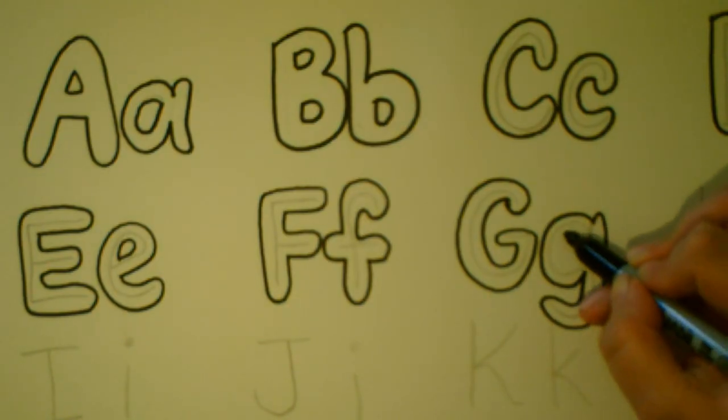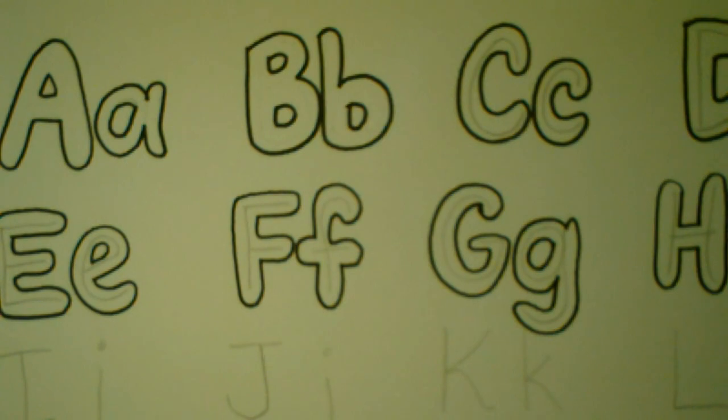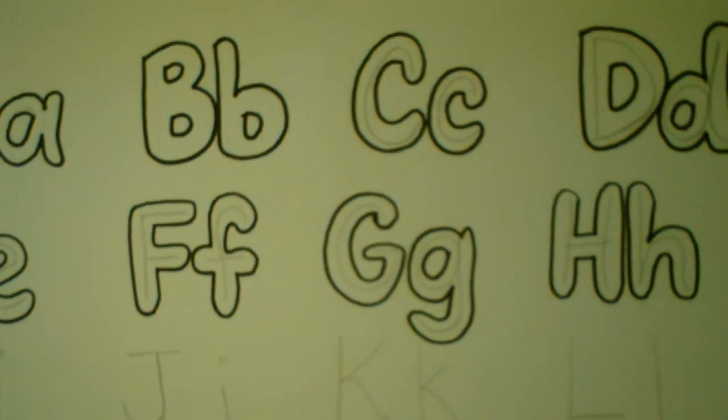And we're just going to take some time now together to go through and get the rest of our letters thickened up. If you get lost at any point, you can just kind of follow with me or pause it on a certain letter to look at how I've come through and thickened those letters up.